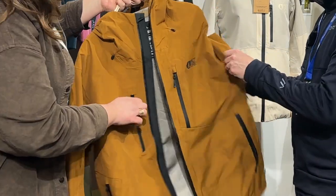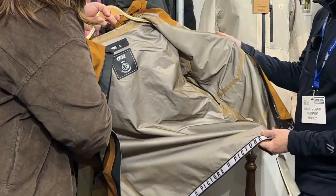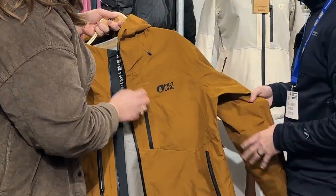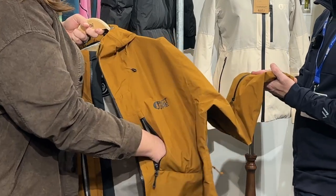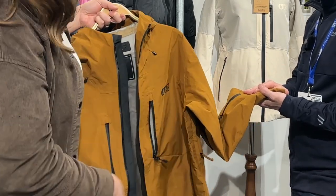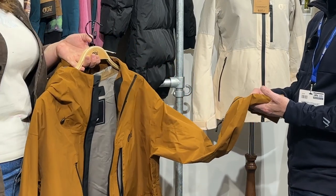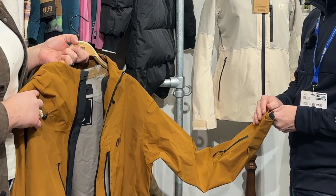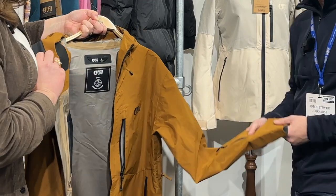It feels light and quite soft — not harsh. Some membranes can feel a little bit harsh, but this is quite nice and soft, quite pliable. The fabric is a really nice hand-feel on this one. It's been one of our key styles for the past couple of years. It's a nice ski touring jacket — you've got venting on the side, really nice open vents, very lightweight, taped seams. The waterproofness and breathability rating is 25K/20K, which is our highest in the range.